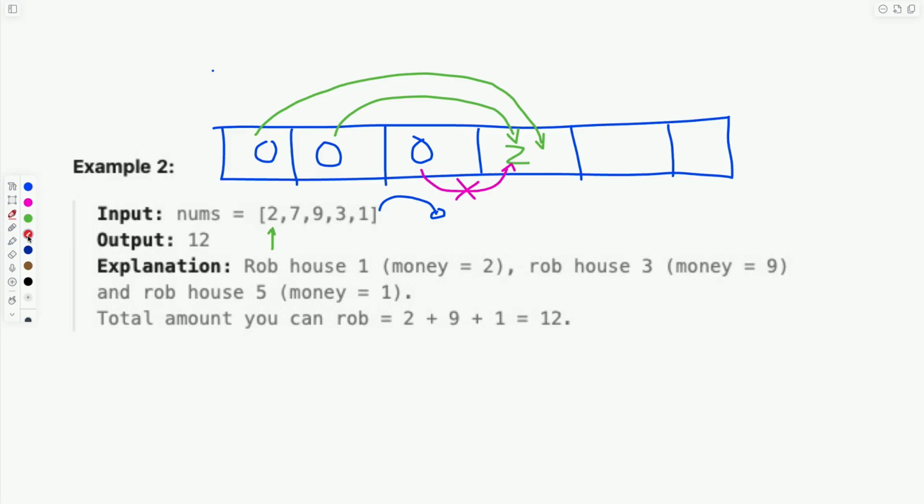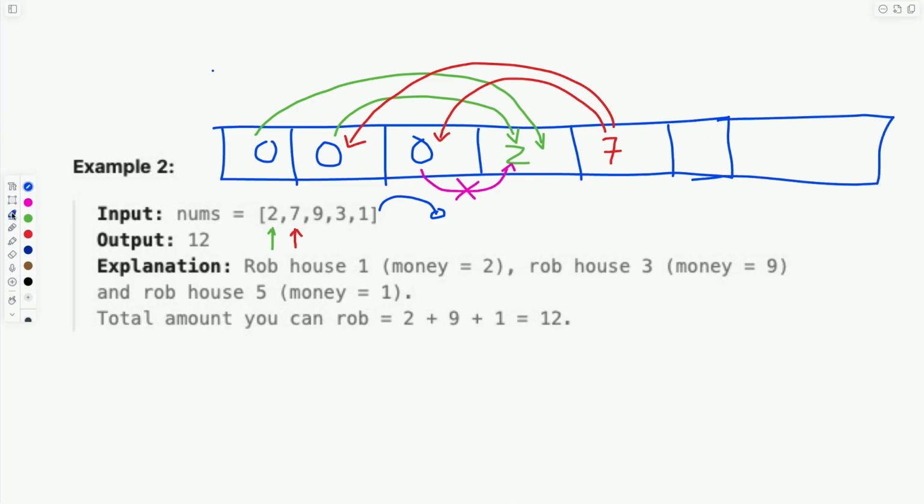Now, if we want to compute the maximum loot that we can get by visiting this house, we get 7 loot plus whatever was 2 steps ago or 3 steps ago. So the maximum of those two. Obviously those are 0, so there isn't really anything to add. But I guess you get the idea. Let's do one more step so that we see the case where we actually have some predecessor value.